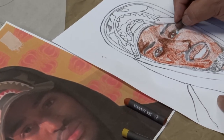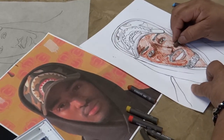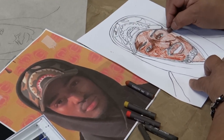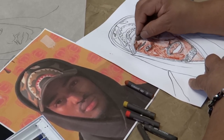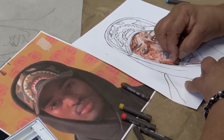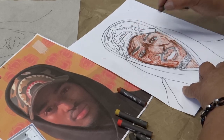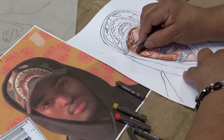Over his eye, and right here, if you look on his copy, actually it's nicer to look at the actual person and draw them and watch the light move, but if they sit still long enough, you can get it. But some people cannot sit still that long, and it takes us a minute. Now, really what I want you to do is look at the way light moves around his face.